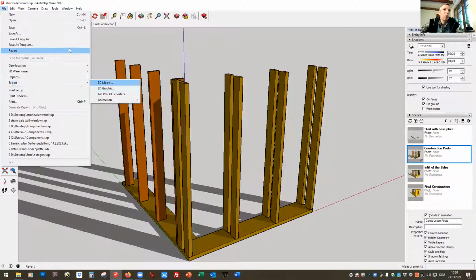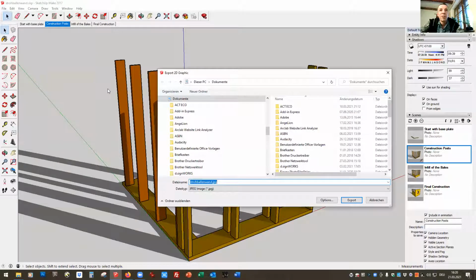So then I just export this, what I see here, and I have to adjust it if it's not really visible, to a JPEG, for example. 2D graphic will generate a JPEG, and you can name it Stubeinwand 1 or something like that, or 2, because it's scene 2, and I export it in my file wherever I want that.